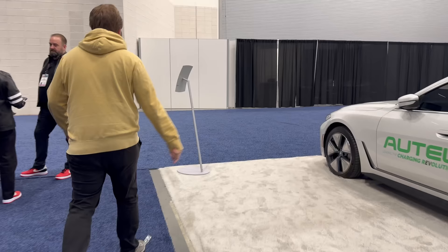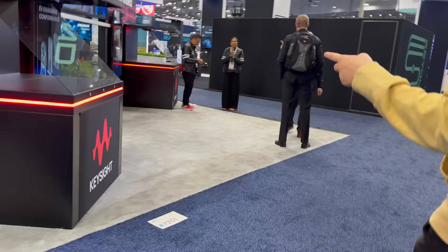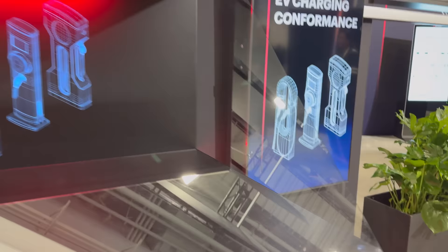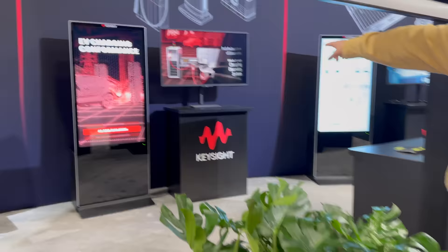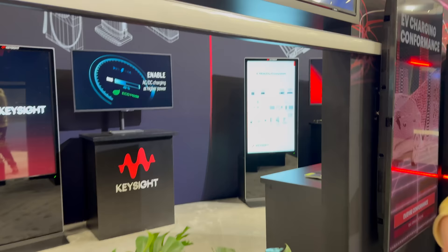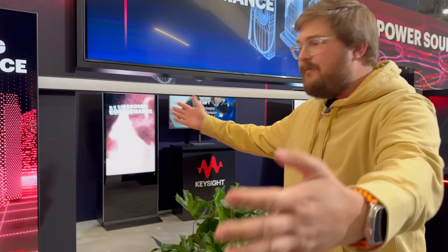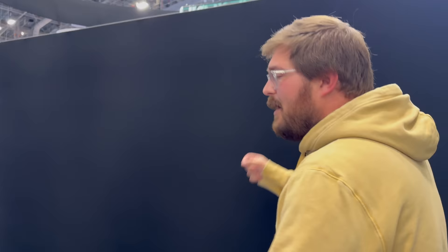Keysight Technologies spans beyond the EV industry, but they have really cool technology to help with charge station and electric vehicle charger testing. They have a product called the CDS — it's a man-in-the-middle that reads communications between the car and the charger, allows for loaded charging, and you can plug in resistive load banks for interoperability testing without bringing 500 cars. They're expensive — I think around 60 grand — but Keysight, if you're watching, send me a CDS.